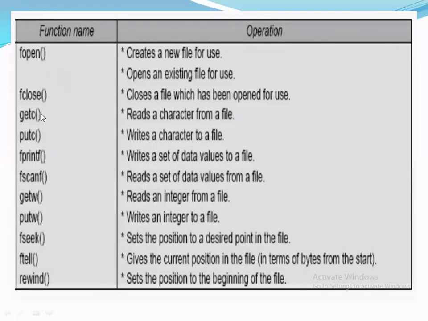Next, in order to pass information and to get information, here we can find some functions. getc means we can get one character from that file. Next, putc, we can pass one character to the file. We can verify each and every function in the following classes. It is just an outlook of all the functions.